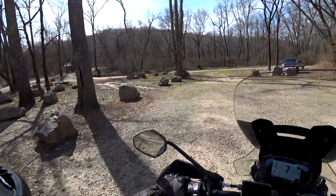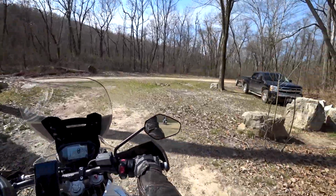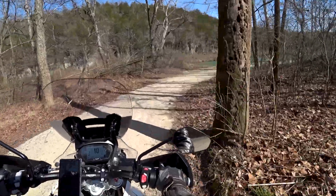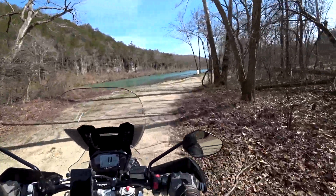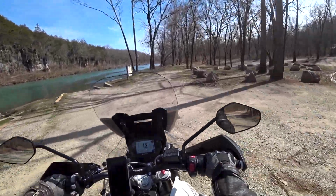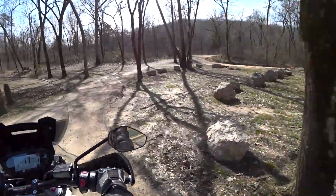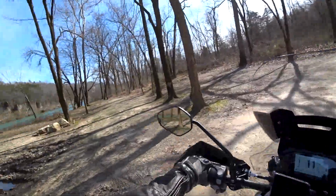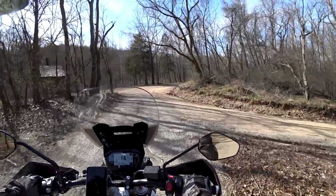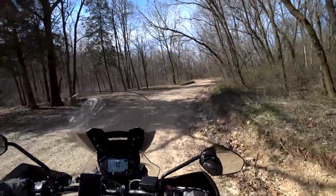I got the drone up here on the river at this access, the Whittier or Whitner or whatever it is. I found a little spring creek where a spring's running along the side of the river down here. I saw it from the air with the watercress all in it. So we're thinking maybe this road runs down to the spring. It looks like it's quite a ways down here. We're gonna go check this out and see if it does go to the spring and see if the spring's got a name.